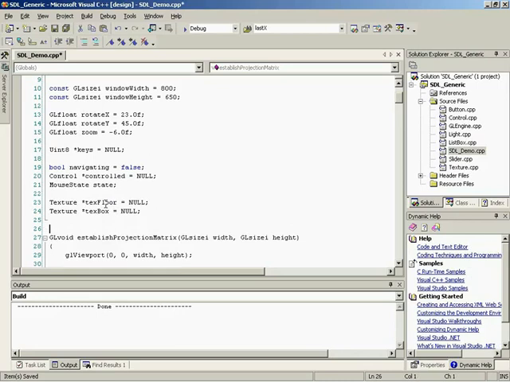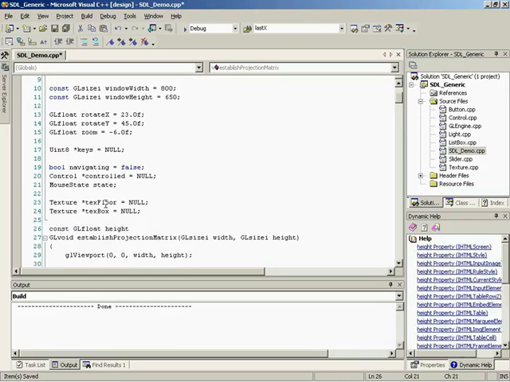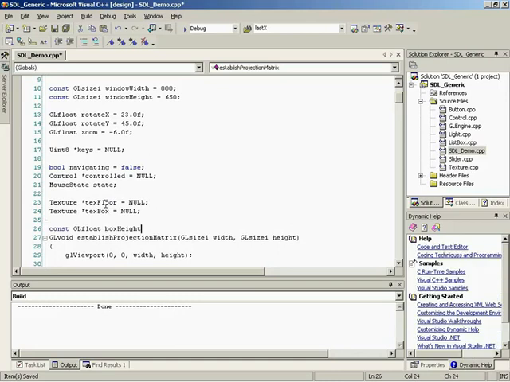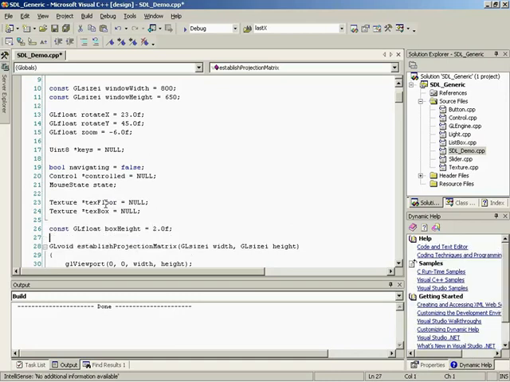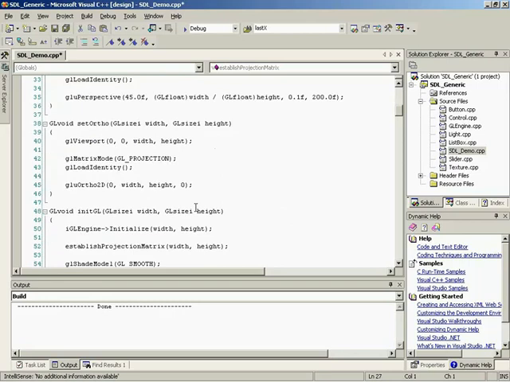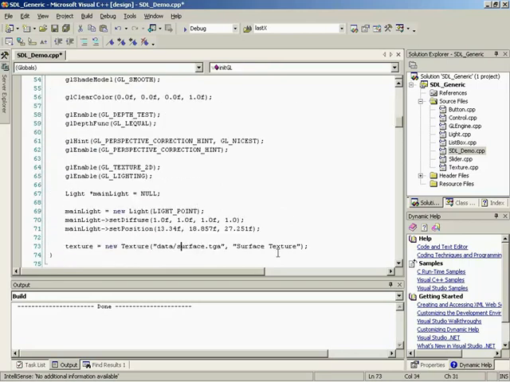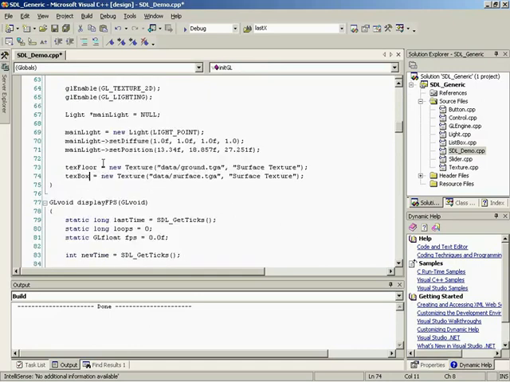So a text box. I'm also going to create a constant GL float that's going to store the height of our box, so box height, and we'll just set this to a default of 2.0. Proud of you. You're actually using GL float this time. Hey, thank you. So right here, I'm just going to copy and paste this because we need 2 textures at this point. One for the floor and one for the ground, if you will. We'll just populate them into the new variables that you created above. Yeah, so a ground and our surface. And let's just change the word texture to text floor in the text box. Nice. And the text can be whatever name you guys know.